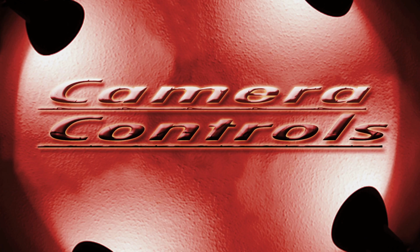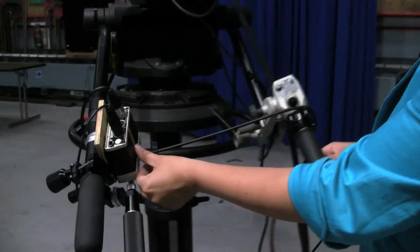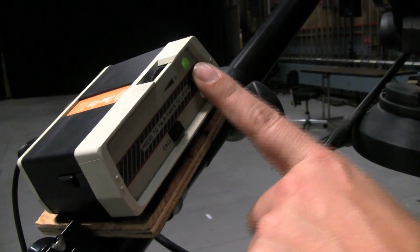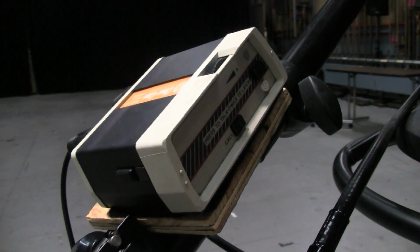As the camera operator, you're going to be communicating with the control room using your headset. This is called a PL headset. PL stands for private line. Now you'll use your ClearCom box to communicate here, and you can press this button here in order to talk to the studio, and if you press it twice, the button will stay on. Most of the time, we'll keep that button off.